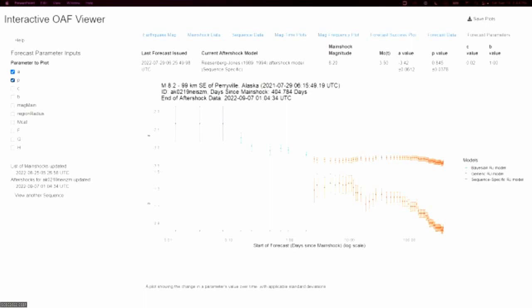And then a button that is way more impactful when doing a live demo and doesn't do it justice as a screenshot is the view another sequence button, which takes you all the way back to the global map where you can go and view another sequence. So this would be a really useful tool for aftershock forecasting, not only because we have all the figures that we just looked at, but we also don't have to sit there and press the same button over and over and over again to look at different sequences. We can just select the time range and then look at whatever earthquake sequences we care to look at within that time range and not have to reset everything.